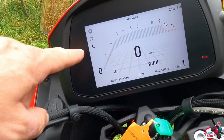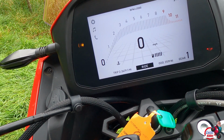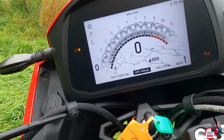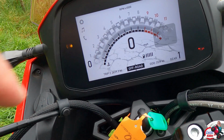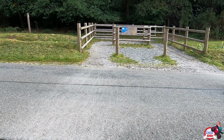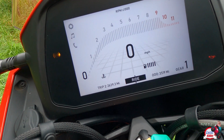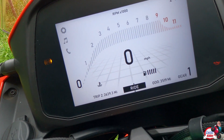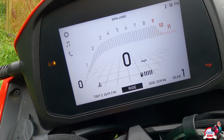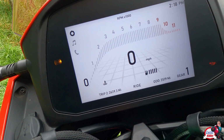Really, really good. What I'm doing is I'm just flicking down here and I'm going to go into the ride menu there. Then I'm going to change it to off-road, like so. Now when I hold down this button here, I can have switchable ABS, which can be on or off. Now when you go from off-road to ride, you get a different screen as well. I haven't noticed a huge difference between the mapping between ride and off-road. I think there is some difference, but it's so minute that you don't really notice it. It might even be psychological that there's a difference there in the mapping.